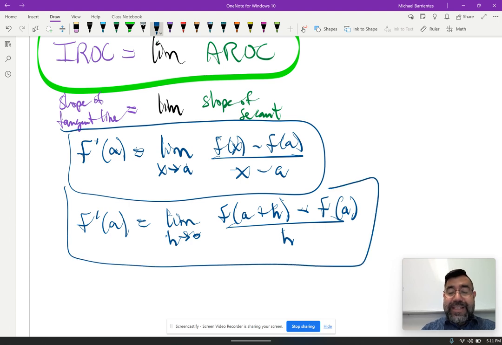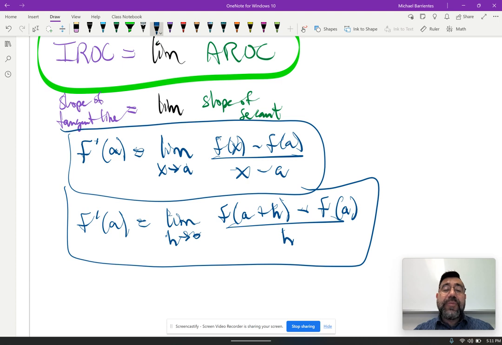But it's telling us the same thing that the first one did. What do they have in common? We're taking a limit of a difference quotient. Notice I have a fraction where I'm subtracting the top and the bottom. The difference is, in the first one, the limit is telling me that one point is frozen, we know what the number is. The other one is getting closer and closer to it. They're getting closer and closer to each other. Whereas the second limit says the distance between the 2 points is approaching zero. Well, if the distance between the 2 points approaches zero, that means the points are getting closer to each other, and we're getting the same thing.